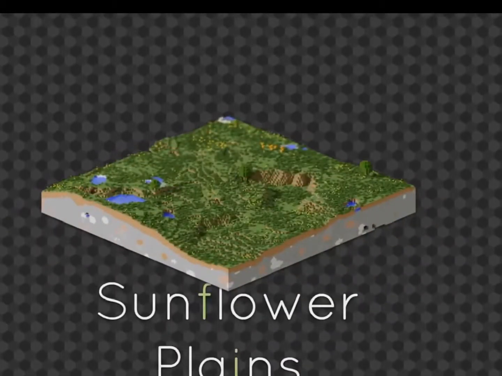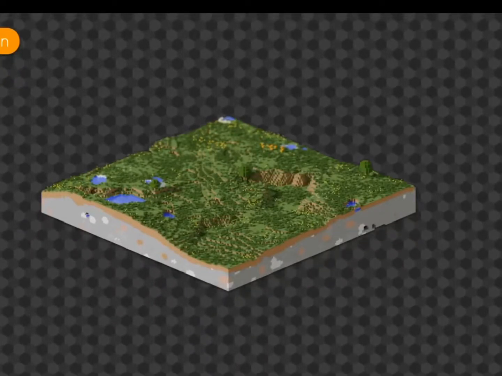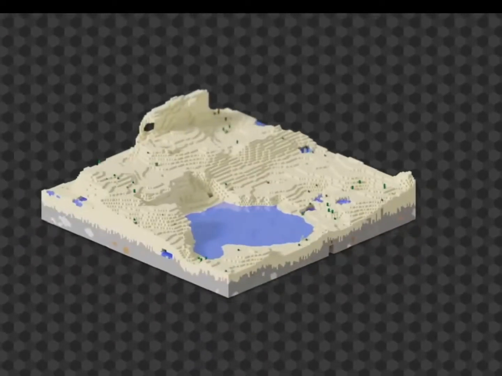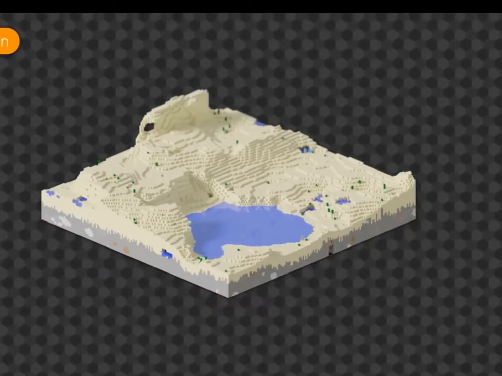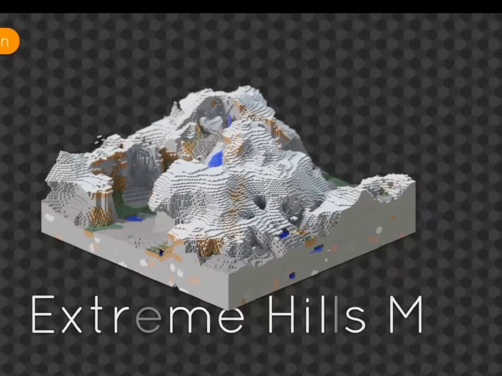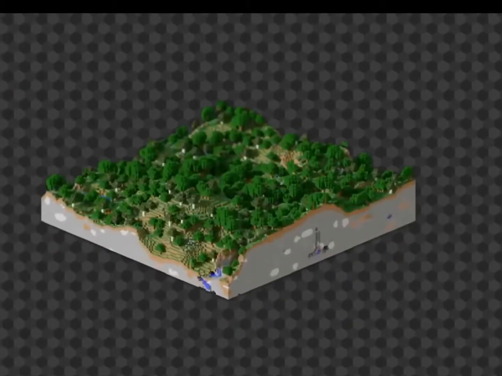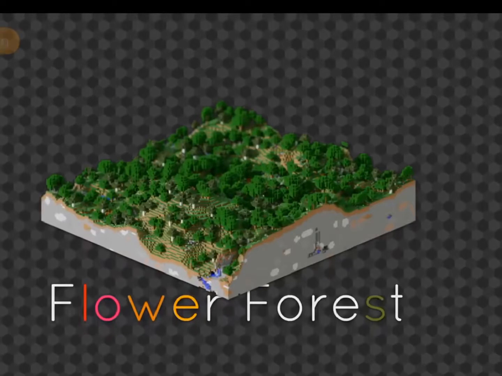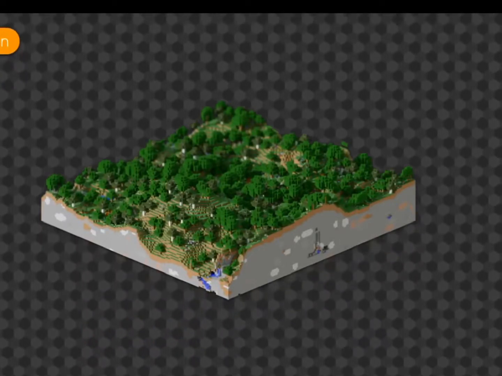Sunflower Plains is similar to the Plains biome, but with lots of sunflowers. Desert M is like the desert biome, but with a few patches of water. This biome is like extreme hills, but with higher mountain peaks, reaching the clouds. In this picture, it's hard to notice, but this biome has a great variation and number of flowers all over the place.